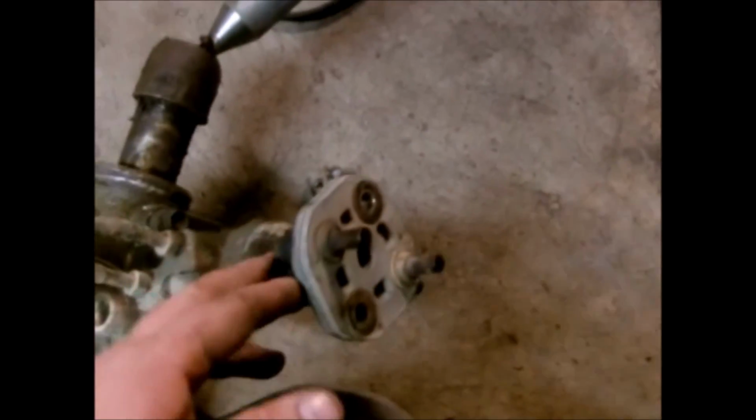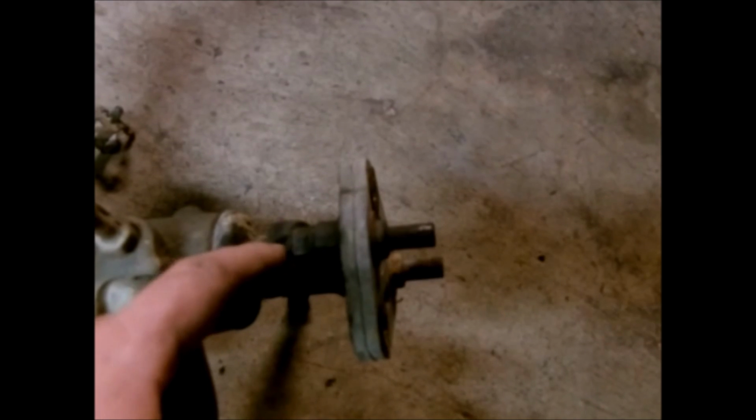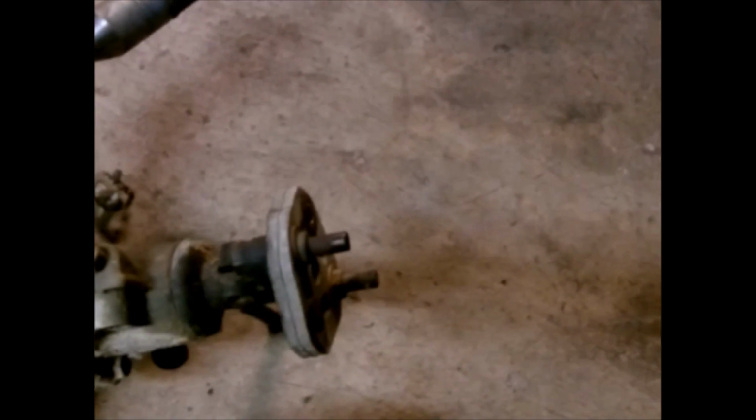But yeah, I'm going to pull this coupler off. There's one of my little spring clamps for the return line. But I want to pull this off, and usually the way I do this is I've got the pinch bolt out, and you can just drive a small chisel in here and just kind of spread that open a little bit and spray some penetrating oil in there and let it soak. And then you can usually just take something and start tapping this back here, and it'll slide through.